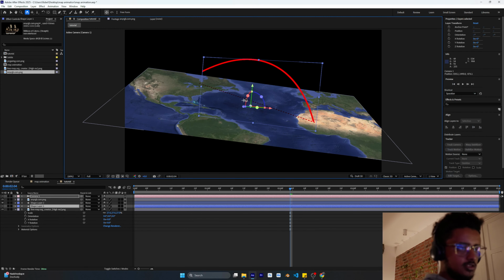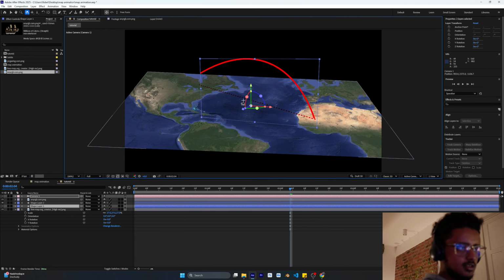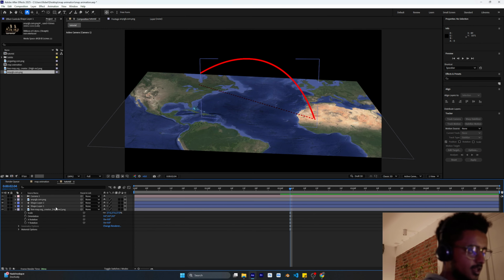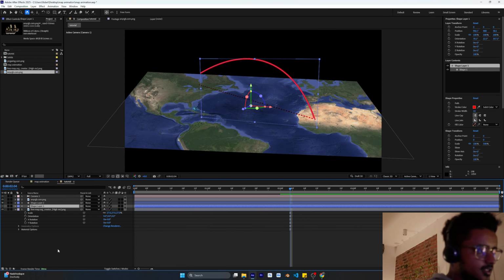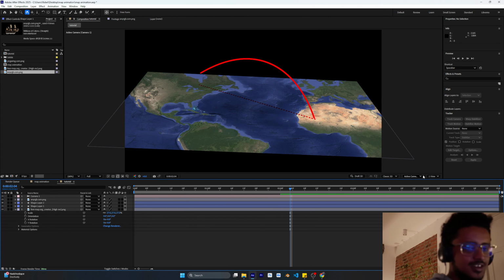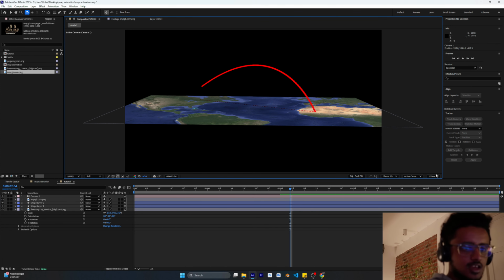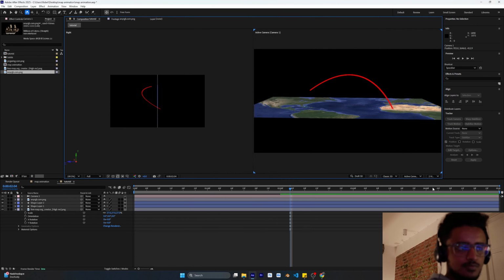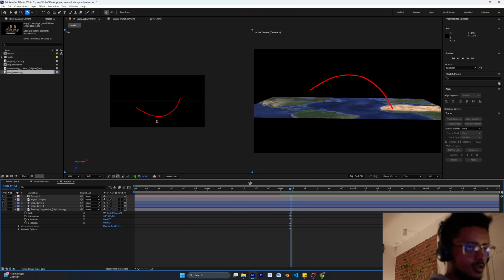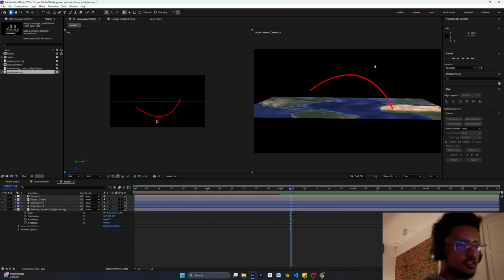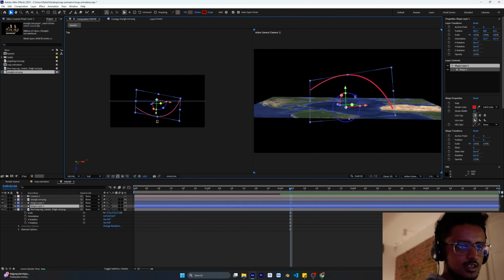As you can see, our lines are not aligned. Let me just do this. And then I will have two views. And in this one, I want the top one. All right. Now let's just get to aligning.